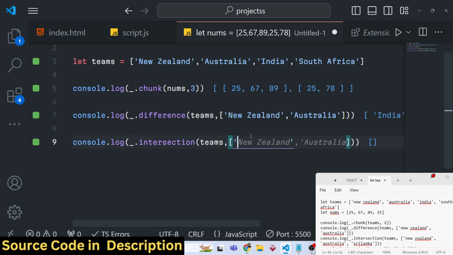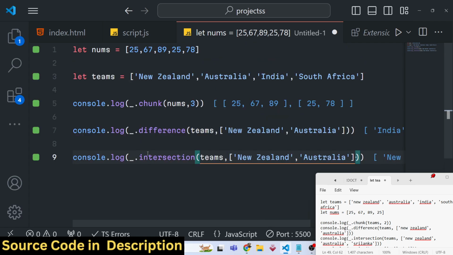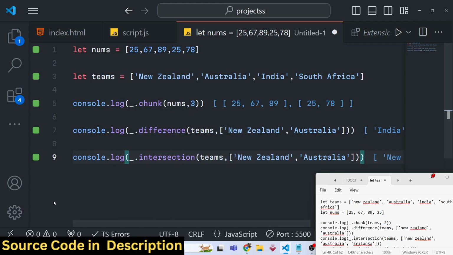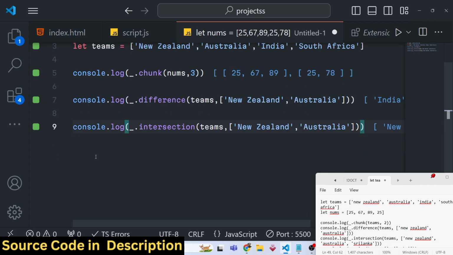Let's suppose I provide again New Zealand and Australia as my input. It will calculate the intersection between this teams array and the array that we provided. You can see New Zealand and Australia are present in both arrays, so this will be the output. That's why it returned it.